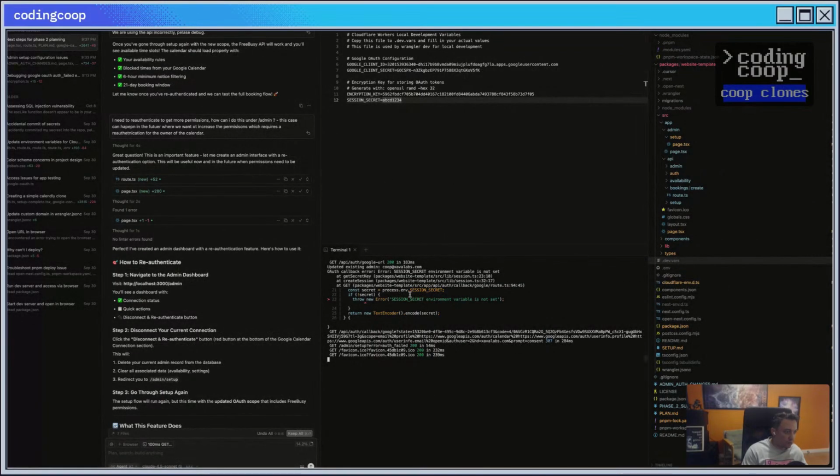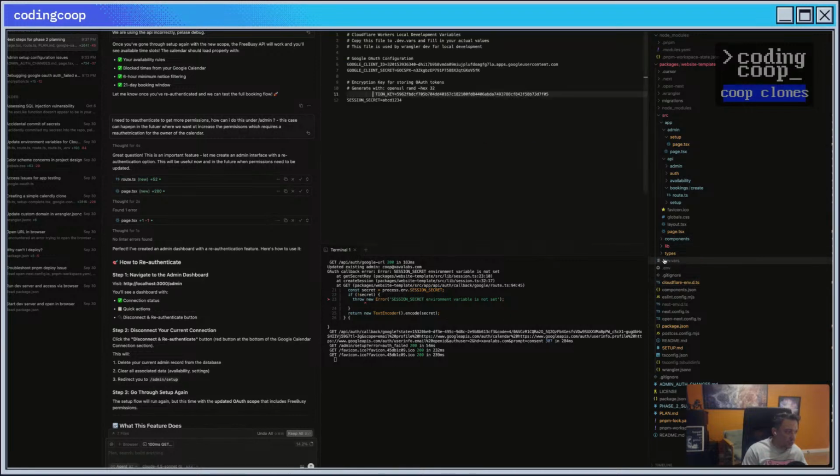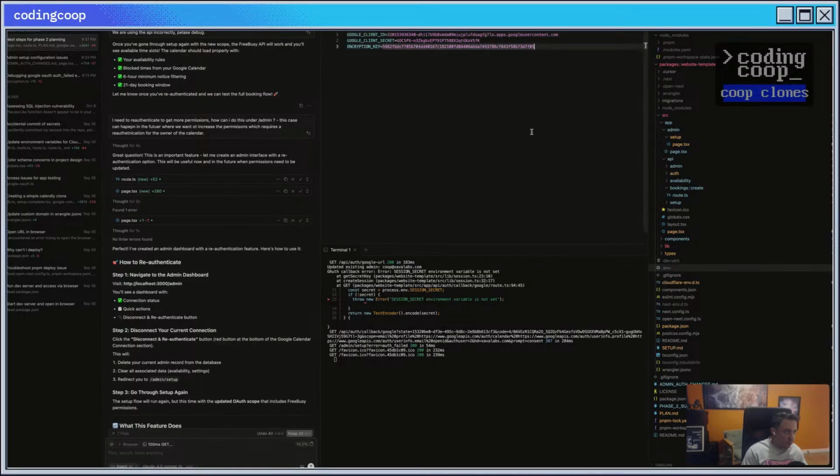Session secret. Oh, encryption key. So it didn't get generated. Even though it's in dev.vars as session secret and it's looking for environment variable session secret, even though I generated it, it didn't generate session secret. This is a bit annoying because it should have done it. Maybe it's because it needs to go in here.